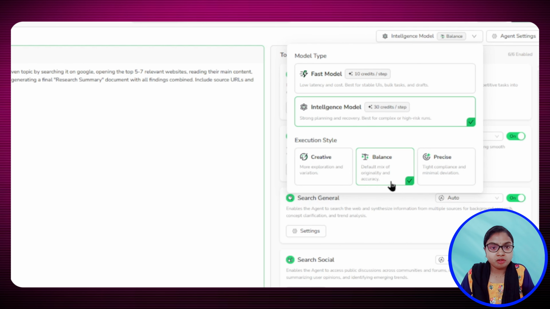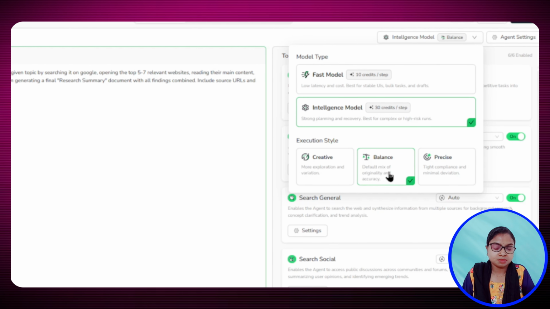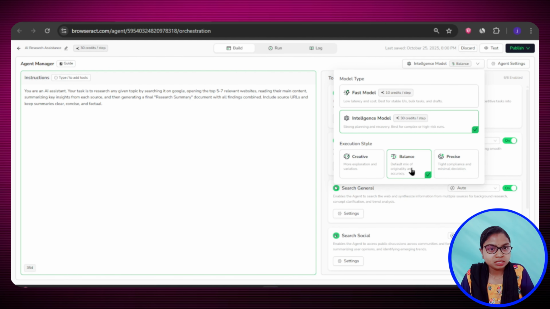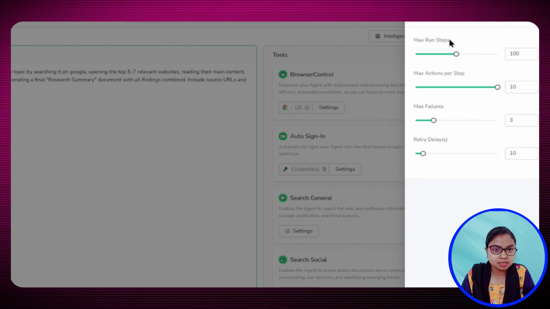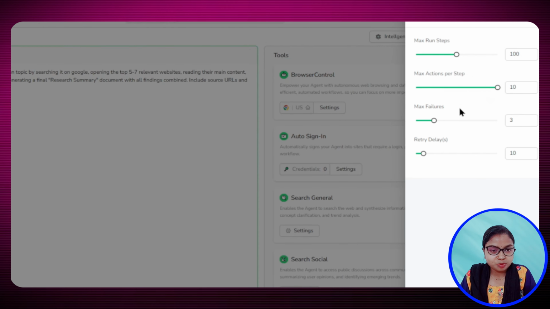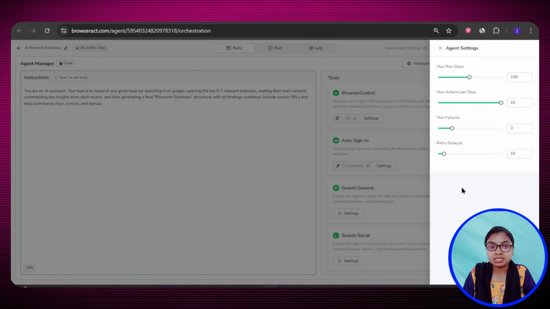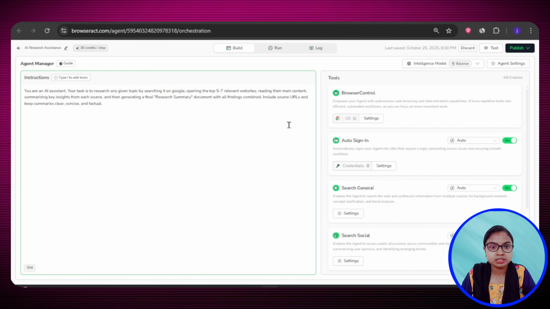This basically controls how your agent performs tasks, whether it runs them one by one or in a parallel sequence. For most users, the default option works perfectly fine, so I will leave that as it is. Also, there is a section called Agent Settings, where you can tweak specific configurations related to your agent's performance, environment, and permissions. Again, if you are new, you don't have to touch these right now.